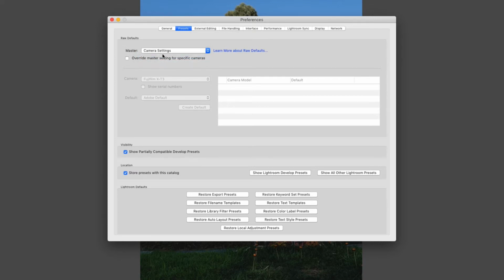So what is Camera Settings? Camera Settings are the camera styles that are set by your camera, such as Camera Landscape or Camera Vivid or Camera Neutral or any of the other settings that your camera may offer, such as Fuji cameras offer you different film styles. Those are all camera specific presets. So if you wanted Lightroom to pull that information from the metadata of your file, then all you need to do is set this Master to Camera Settings. So no matter what kind of camera you use, it will always set it to the camera style that you've chosen when you were shooting these profiles.